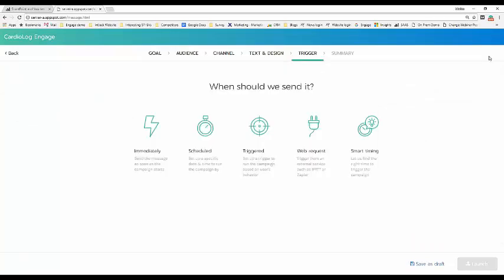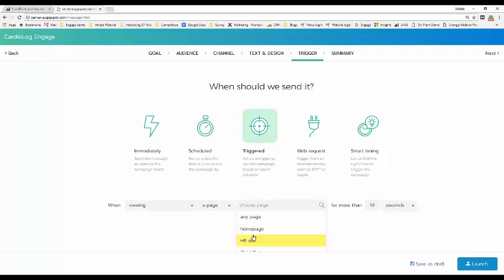And then you have your trigger. You can either schedule this to be shown to a user at a specific time, whether it's 8 a.m. your time, for example, or the user's time, no matter where they're located. You can also trigger this based on user behavior. So for example, when they viewed a specific page for a specific amount of time. Here you can select when they viewed a page, any kind of page.